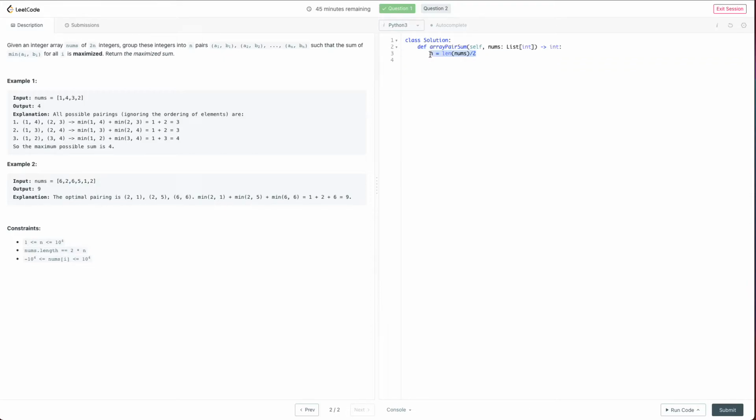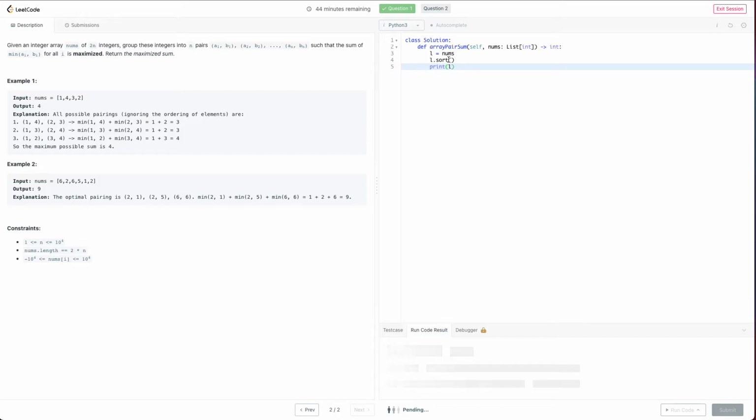So actually this n may be unnecessary here. So L equals nums, L dot sorted, or L dot sort, or sorted. Print L, let's just see.